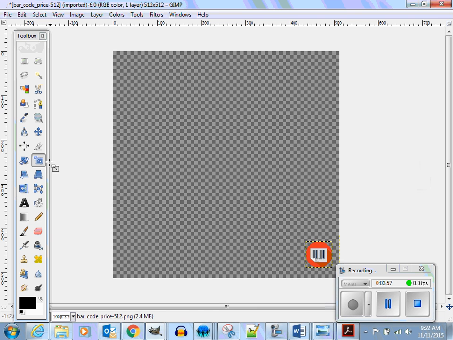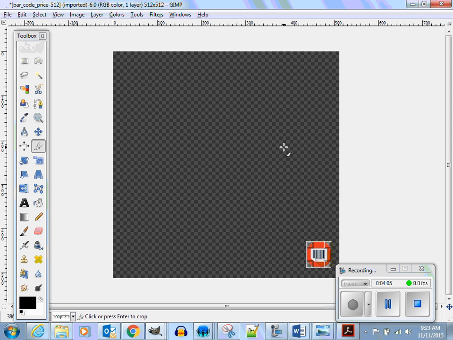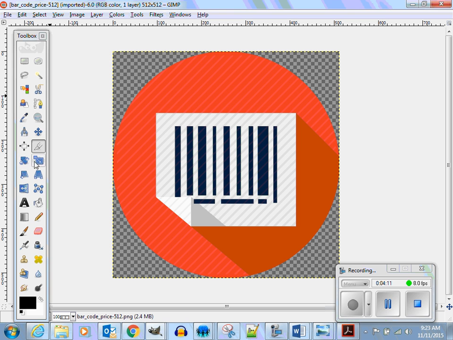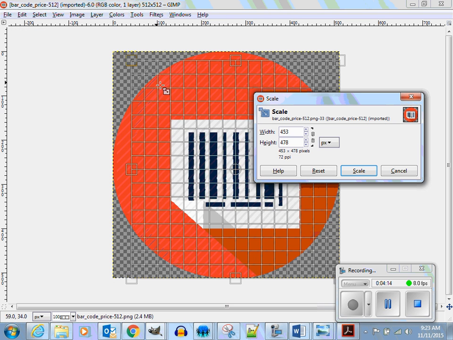And now I'm just going to take my crop tool, that's my little scalpel, and I'm going to try to create a perfect rectangle around that. Now I missed there. Oh man, it took me all the way back to that. I don't want to do that. So let me go scale again.